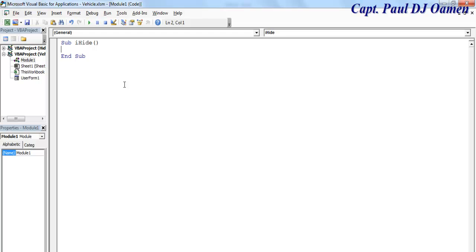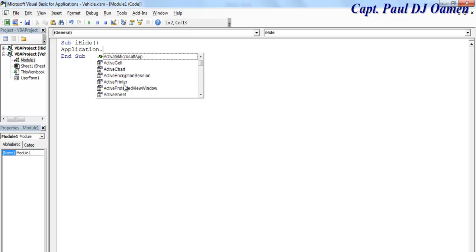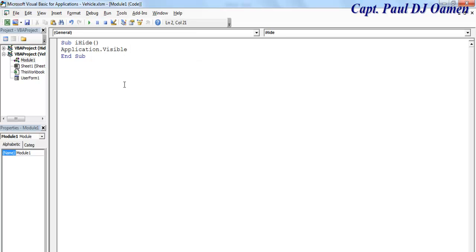In there, let's say application dot visible equals false. Then we call the program itself, which is UserForm1 dot show. That is the UserForm1 that I'm calling.